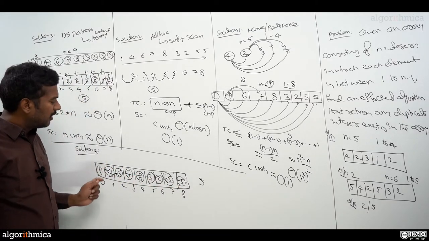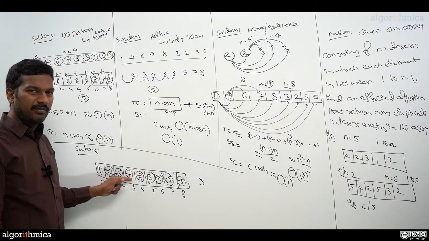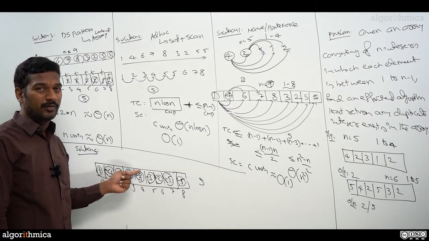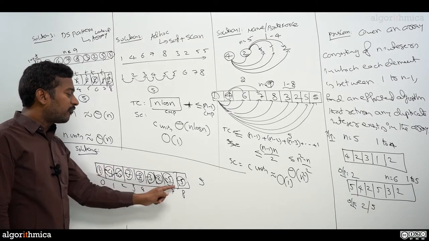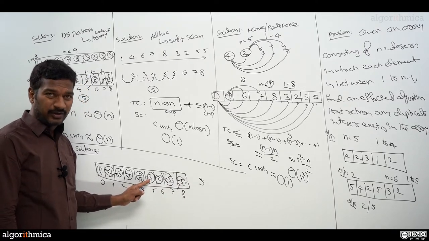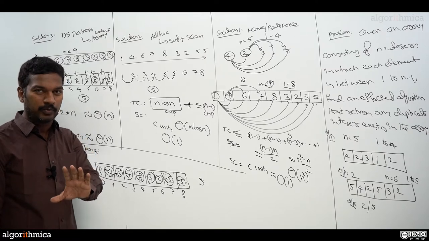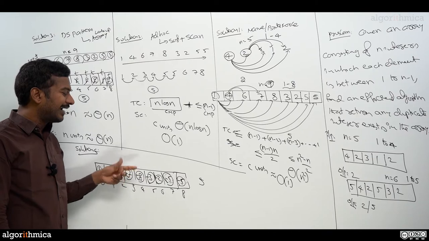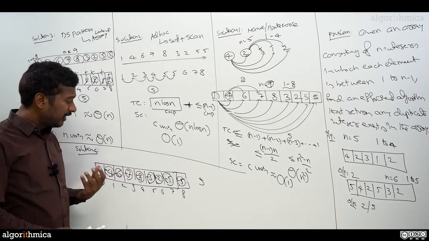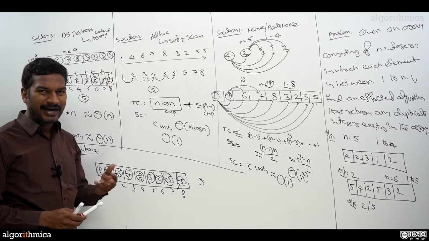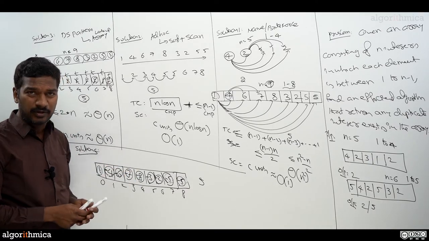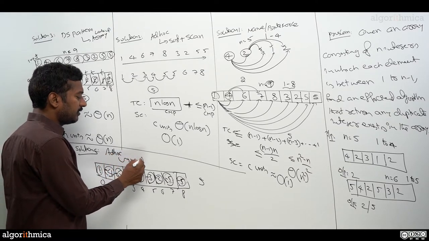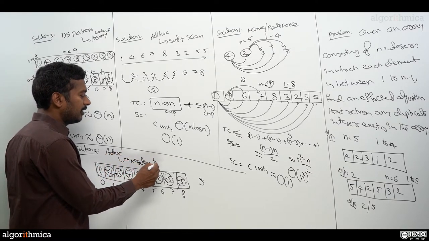This is solution number 4. To summarize it, we take the element, instead of going to the lookup array, we go to same array. Instead of making false as true, now we make positive value as negative value. If I go to any index where value is already negative, it means it's the second time we are seeing it, hence it's a duplicate. That's what this algorithm is all about. What is the name we want to give for this thought process? This seems to be specific to this problem, maybe a kind of negation trick makes sense here. I call it as ad hoc strategy, or a negation trick we are playing on this problem.